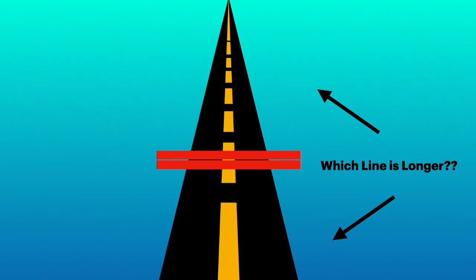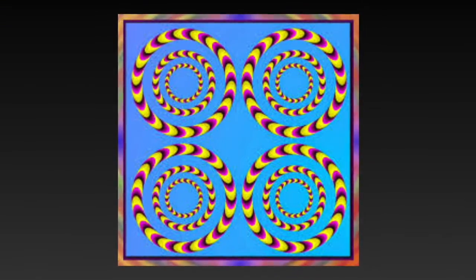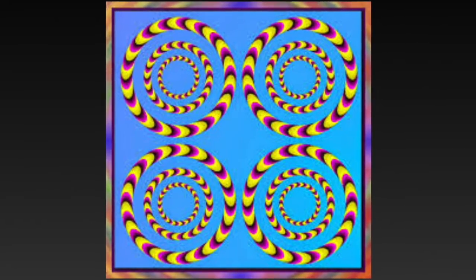Our brains use the clues from the road, which appears to be disappearing into the distance, to convince us that the top line is longer. Often, op art uses mathematically inspired geometric shapes in black and white like these from artist Bridget Riley. Some optical illusions use color to make our eyes go all wonky. Look at this image for a few seconds and see what happens to your eyes. The contrasting colors and patterns give the illusion that the art is moving.